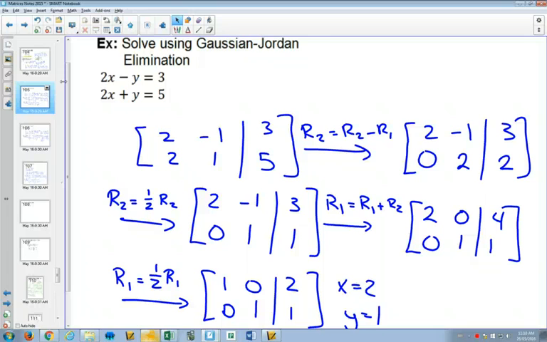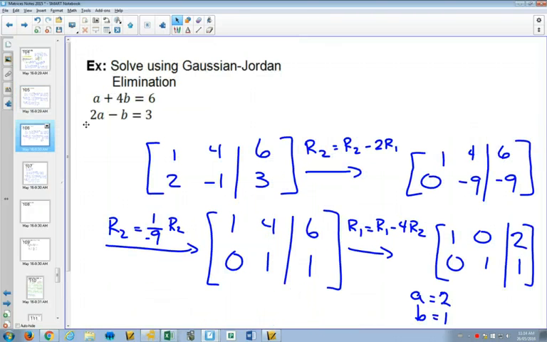Now, sometimes the order that you do it will be different than what I have up here as a possible solution, and that's fine, because what you choose to do as your row operations may be slightly different. But usually in the 2 by 2, it's very similar. So if you've got this one and you've checked it, you can try the next one.